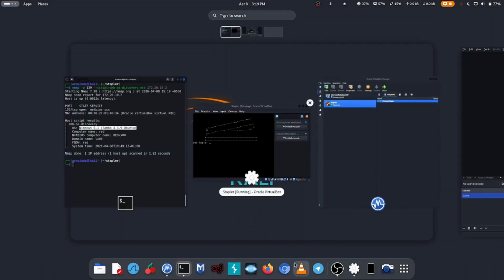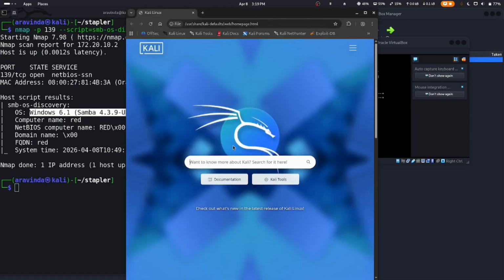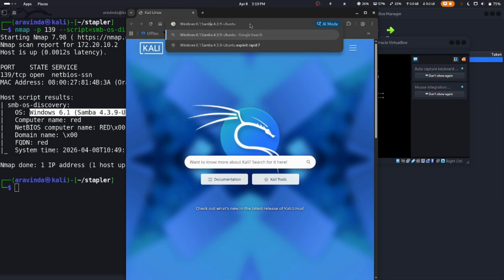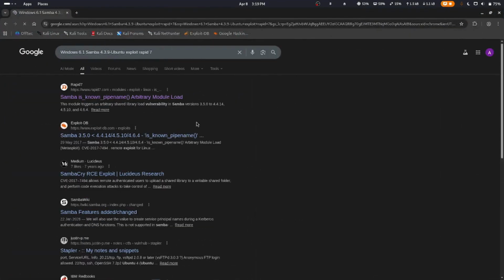and we fire up our browser, and we search for the particular exploit, and we search for the exploit in the Rapid7 website, and we click on the first link.